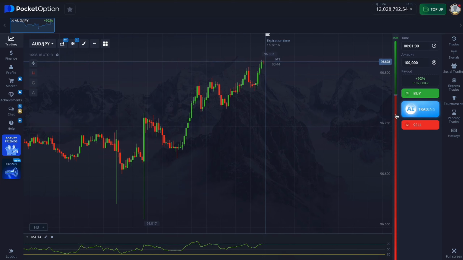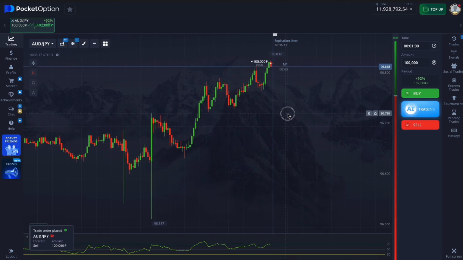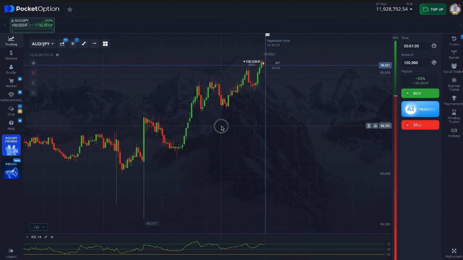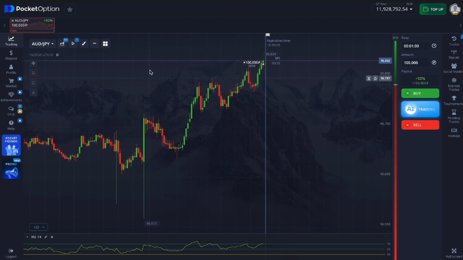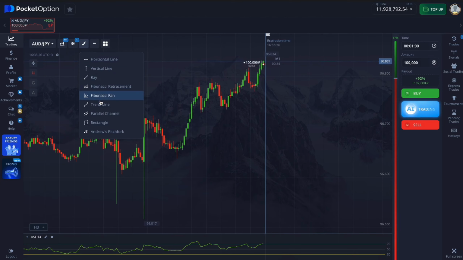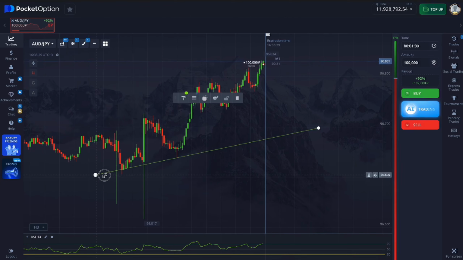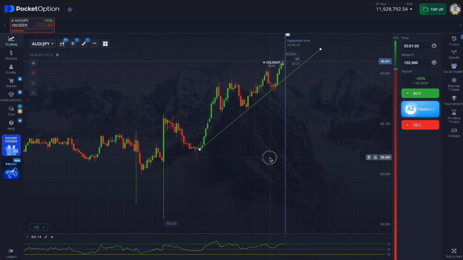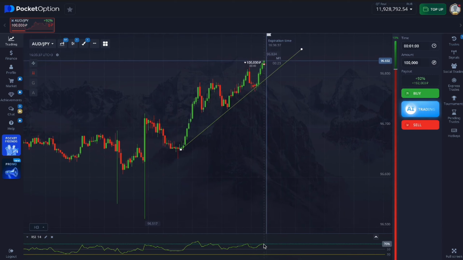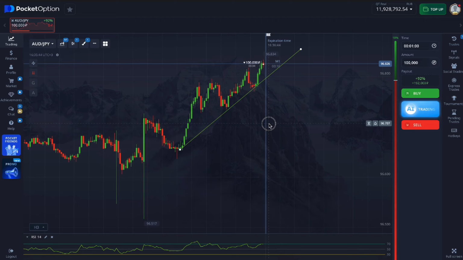So right now we have a very good entry point opening up. The price is at the overbought zone. Taking all of these factors into account, we are going to open a trade to go down. Now let's carefully draw and mark our current trend line on the chart. Although the trend is currently moving upward, since the price has entered the overbought zone, we are opening trades to go down. This is because the price will most likely correct itself and move back towards our established trend line.